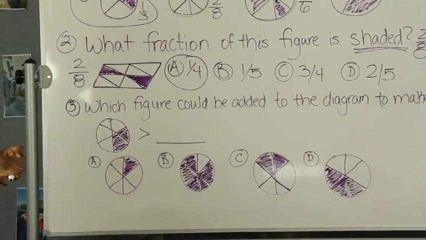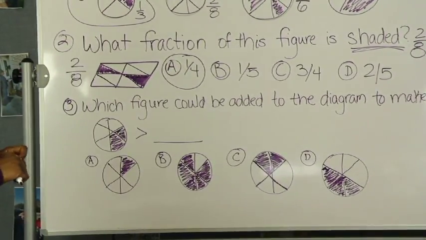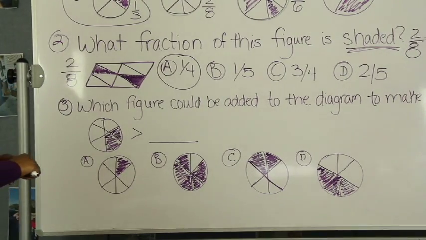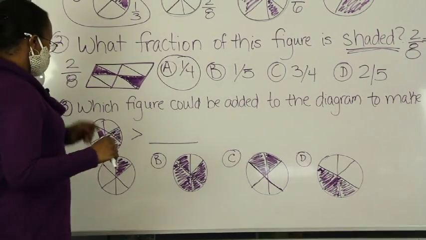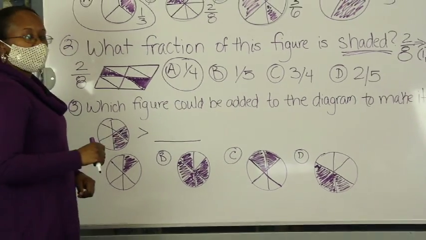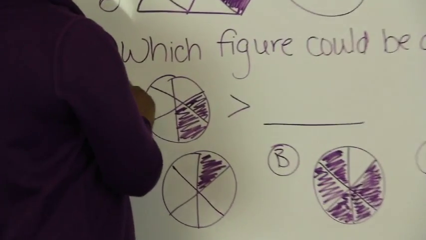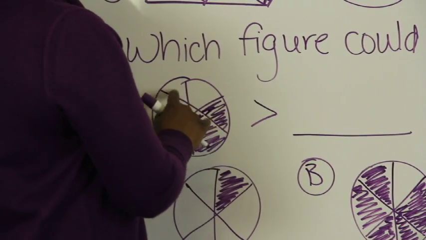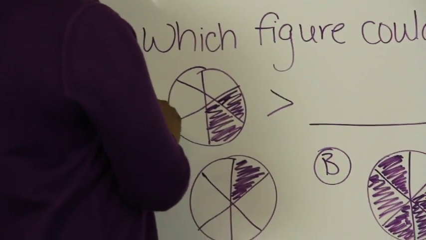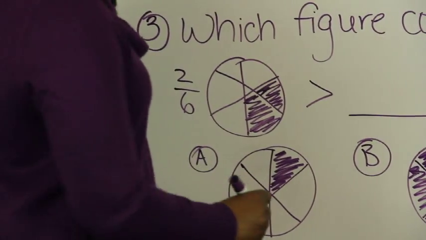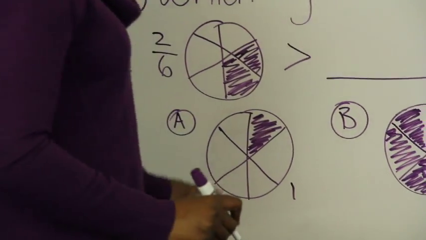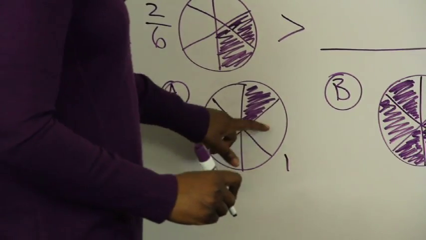We understand what it's asking us from our list. And now I'm going to go ahead and figure out what all the shaded areas are, okay? So we got 1, 2, and there's 1, 2, 3, 4, 5, 6 total. And down here you have 1 that's shaded out of 1, 2, 3, 4, 5, 6.